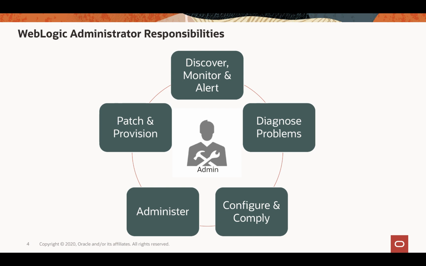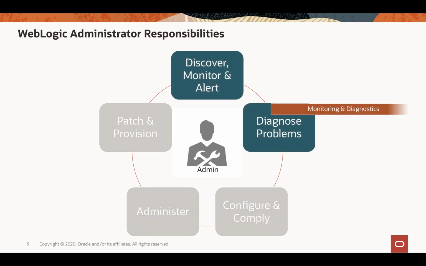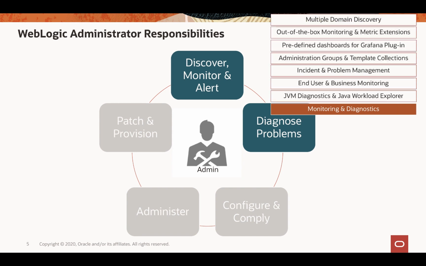Enterprise Manager provides several feature areas for managing WebLogic environments. In this slide, diagrams are shown in terms of how those capabilities are related to WebLogic administrator responsibilities. First, you discover the target, configure the metrics, and set up the alerting to receive notifications. And here, generic Enterprise Manager monitoring capabilities are available, such as out-of-the-box metrics, administration group, or incident management.